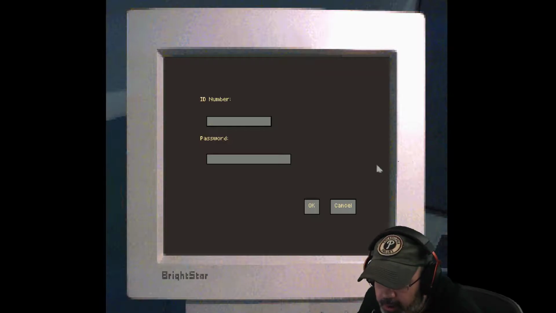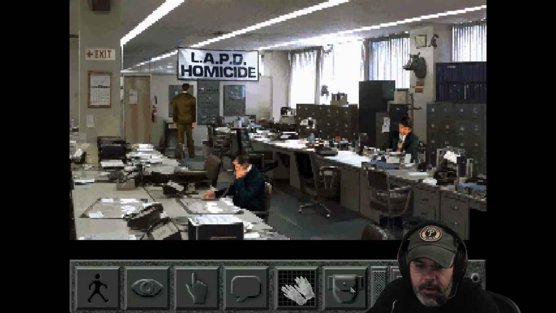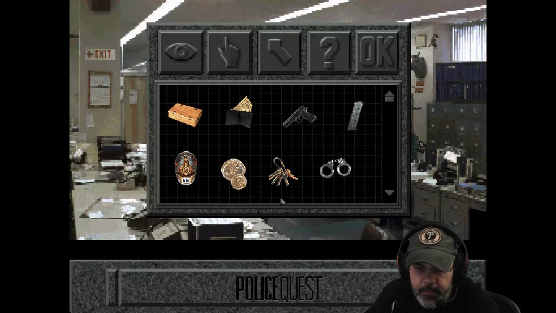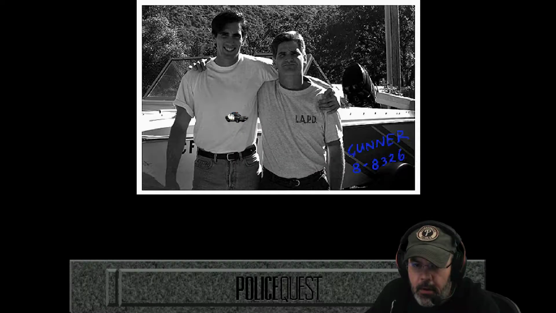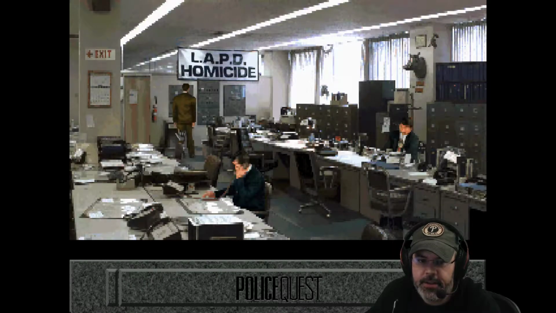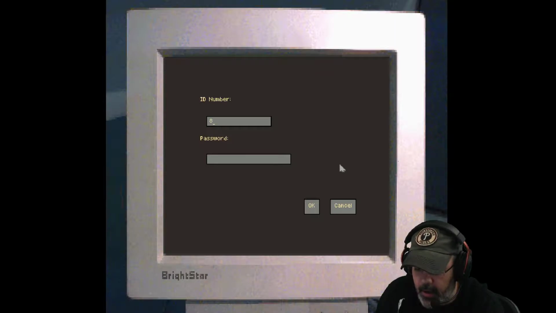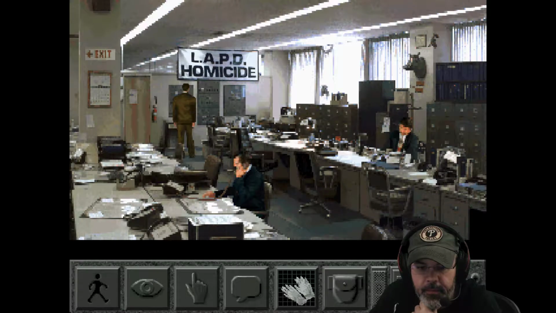Oh no, the number on the photo. But what would my password be? All right, cancel. Let's look at the photo again. The photograph taken of you and Hickman at Gunner Lake, the time you caught the big one. 88326. Gunner. 88326. Gunner. Okay. 88326 Gunner. Man, I don't know what it is. Cancel.